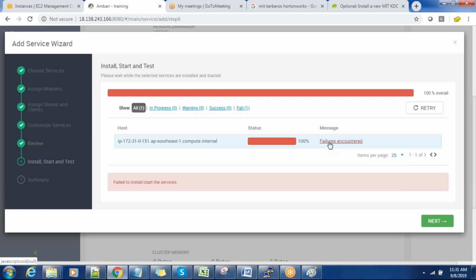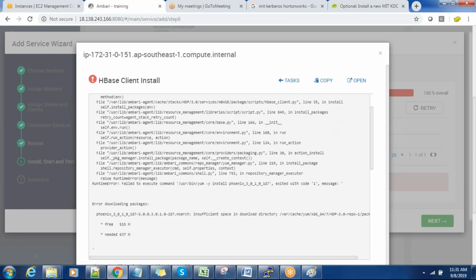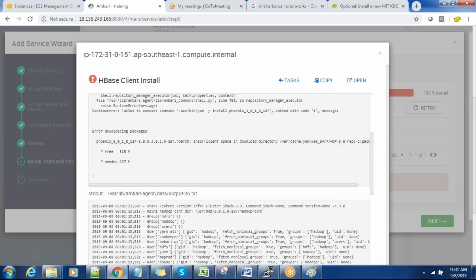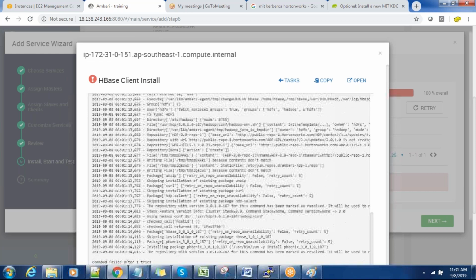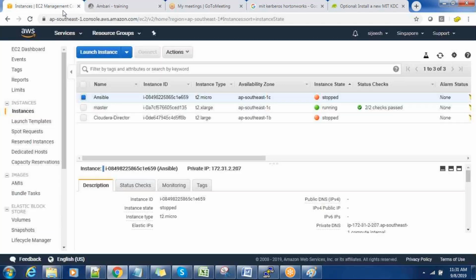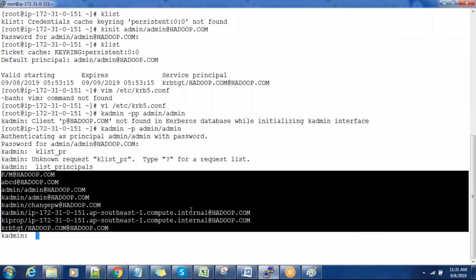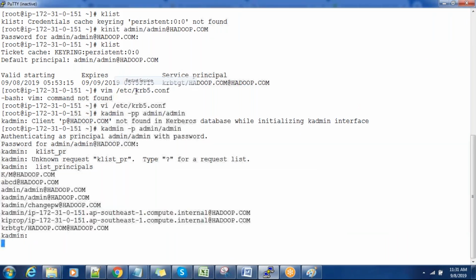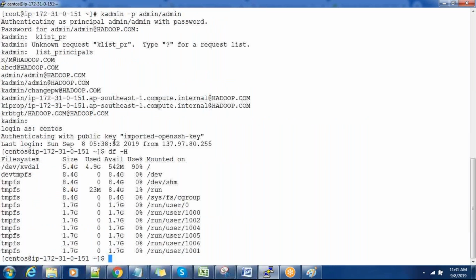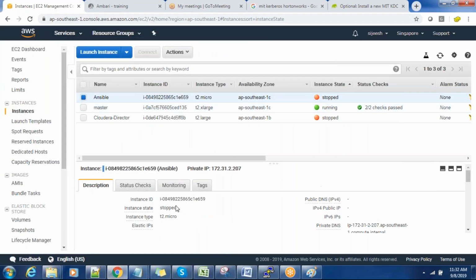Oops, I don't know why. I don't have proper disk space here, around a few MBs only. Let me just see whether I can.